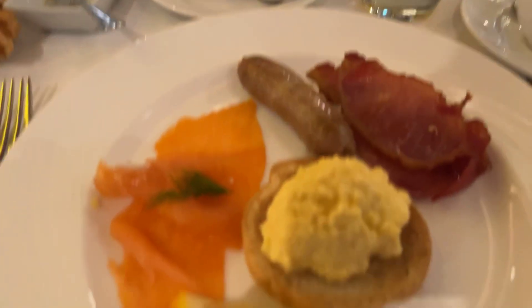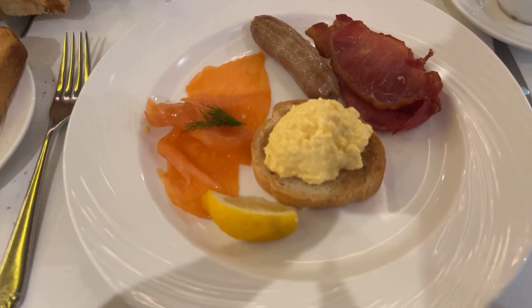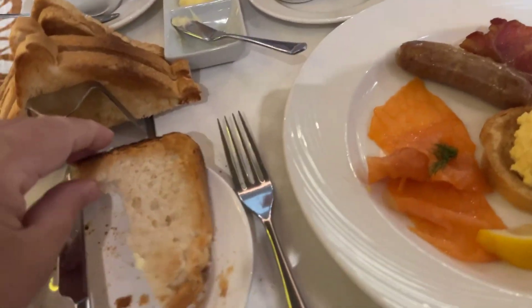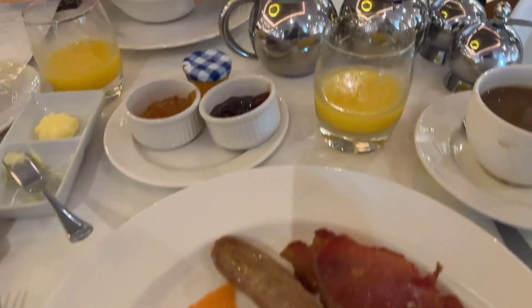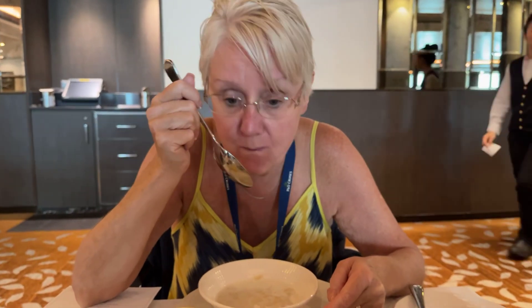And I've got a sausage, some smoked salmon, some bacon, some scrambled eggs, and a squeeze of lemon. I'm really looking forward to that. And I've been tucking into my thick toast — you can see how thick the thick toast is, which is really nice. And I've still got some jam, honey and marmalade. I want my third cup of coffee. The waiter just keeps coming around, keeps coming and asking if you want more.